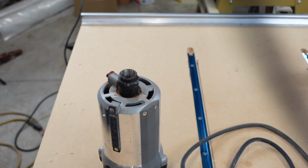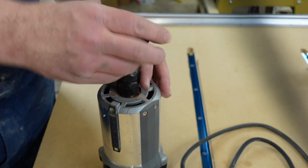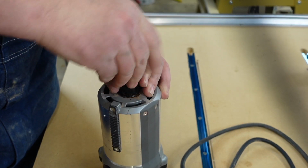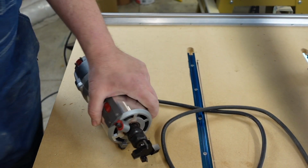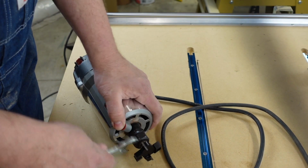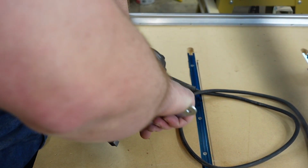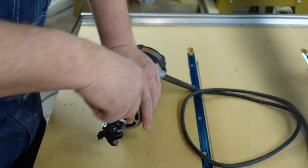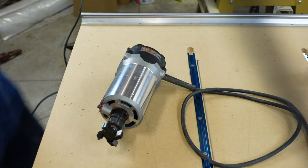The bit that I'm using is normally used for a CNC spoiler board. When you use a CNC wood router, you've got to first flatten what's called the spoiler board on the bottom of the table. So this is 2.5 inches wide, so it's a real hog. You definitely got to slow down your router.